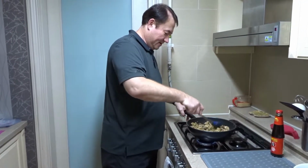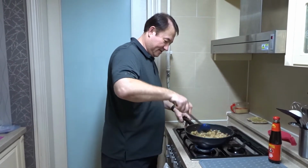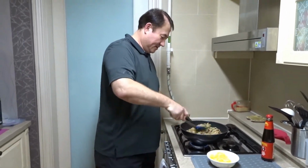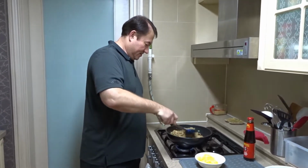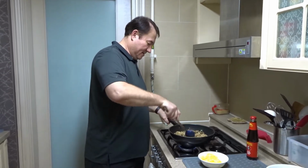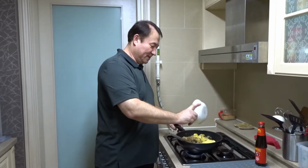Okay, it's coming along. It's looking good and smelling good. Okay, I think at this point here it's been cooking long enough. We can go ahead and now add in the final ingredient, the egg. And I love having egg in fried rice. Just to me it gives that nice color, and without it, it looks like something's missing.